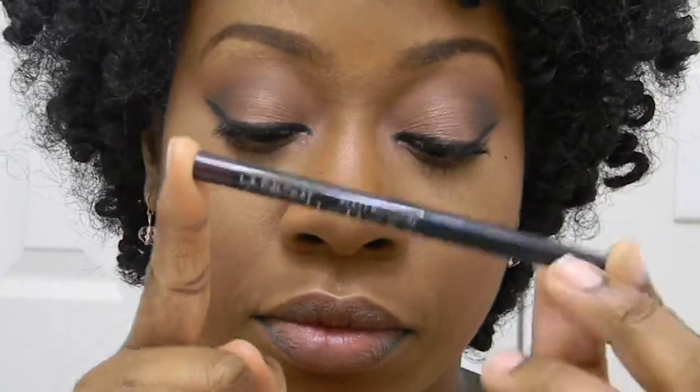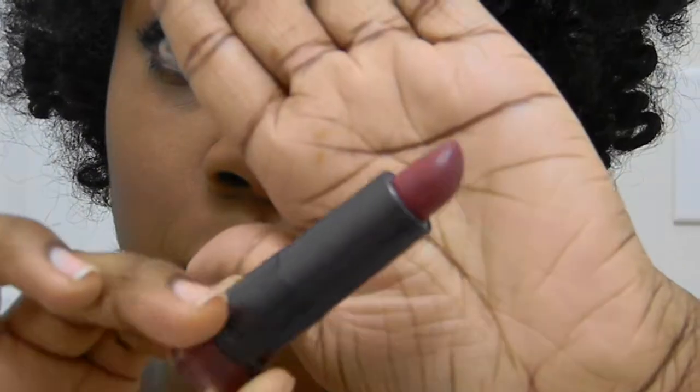For my first lip color, I'm using this LA Colors lip pencil in burgundy. I'm going to be lining my lips with that. I wanted to give everyone a dark lip option without it being too bright or too vampy. I'm using a Covergirl lipstick in the color Euphoria. It's a nice cranberry red color.